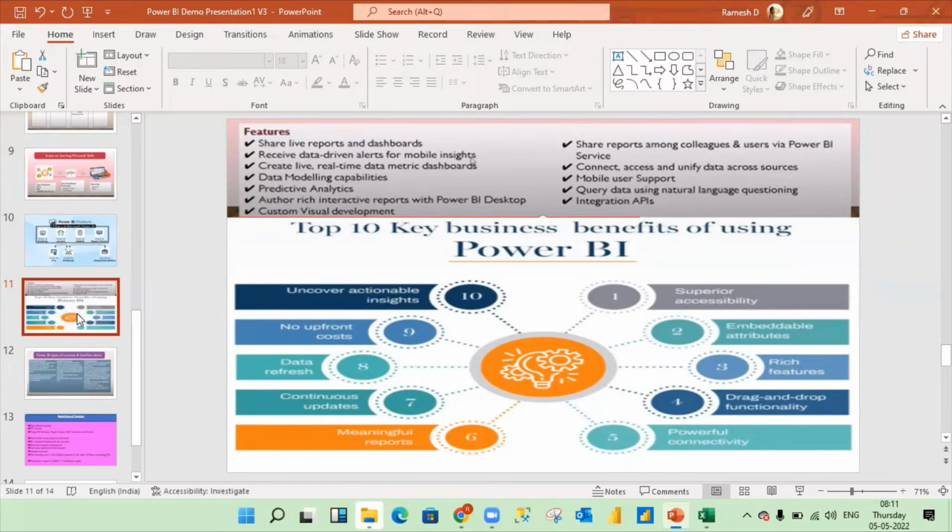If you see the features of the Power BI tool, you can see the first point, share live reports and dashboards. I mean, by using this Power BI, we can share live reports and dashboards. Live reports and dashboards means, for example, once you create any report and publish it to the server, whatever transactions are happening in your business, if you create live connections.